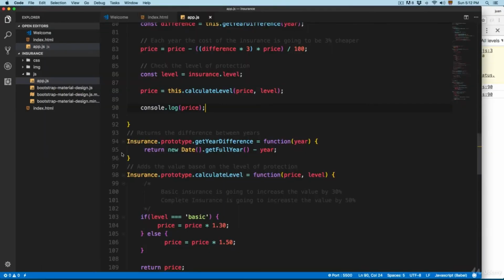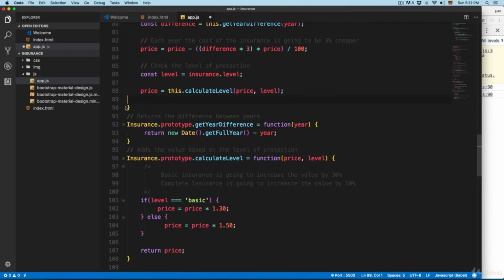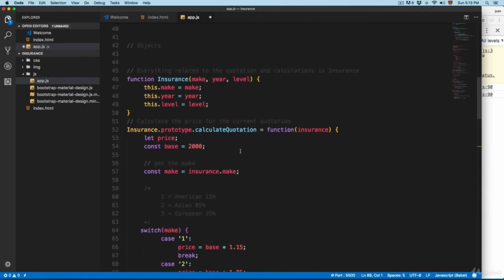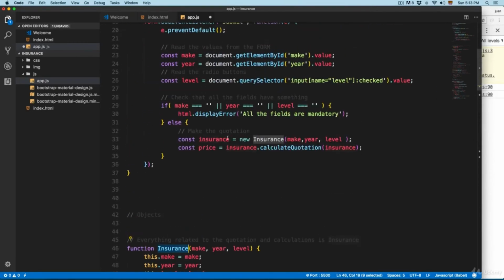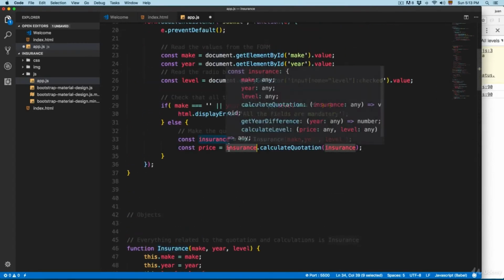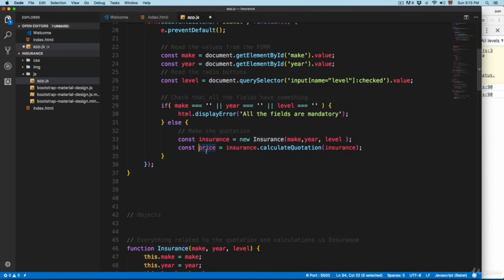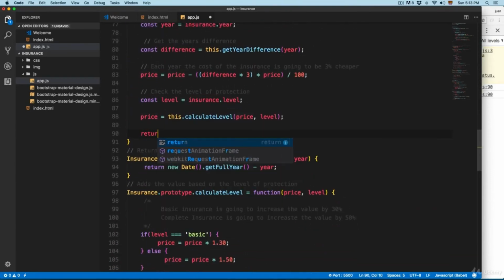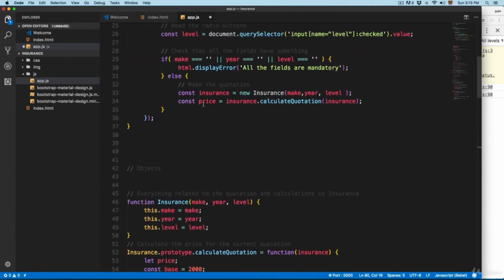So let's open the code again, and I'm gonna remove this. If you remember, when we instantiate this insurance, it's going to be here on the top. You can see we have insurance, and it says const price, so we need to return that value again. So return the price. So a quick recap.